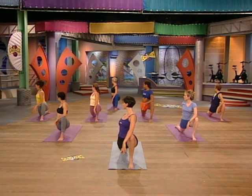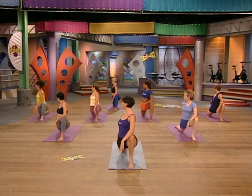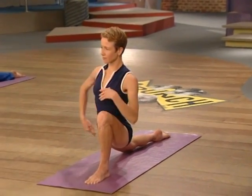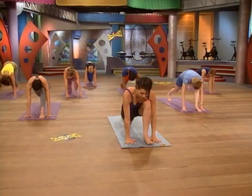Breathing. Keep the belly in and strong. Inhale. And then as you exhale, slowly untangle. Make your way to the downward facing dog position.